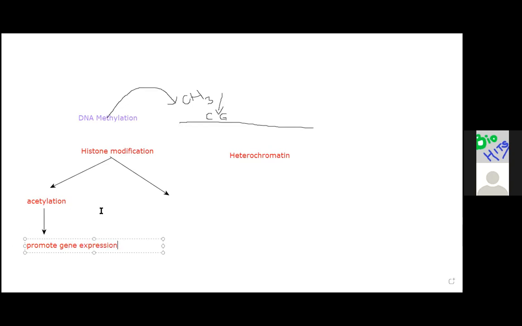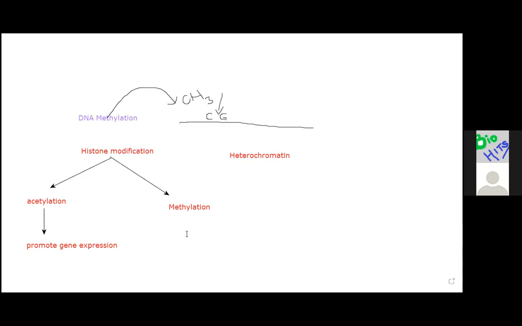So you can refer to the video later on, okay? And then histone methylation actually turns off the gene. How? Because the histones become really condensed. Due to the methylation, the structure of the chromatin becomes more compact, so it is no longer available for transcription. Genes are not exposed for transcription. They are not open, so technically it turns off the gene. Okay. Any problem? No. Okay. In this way, we have done histone modification.